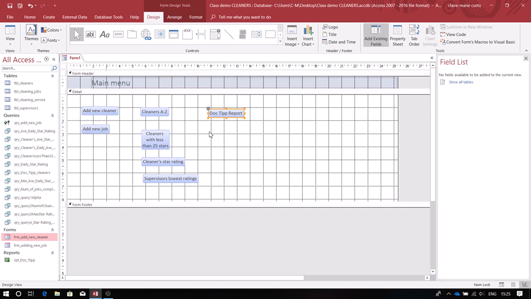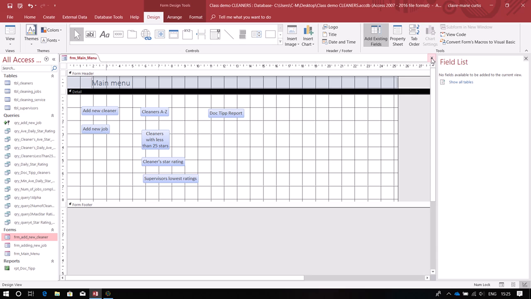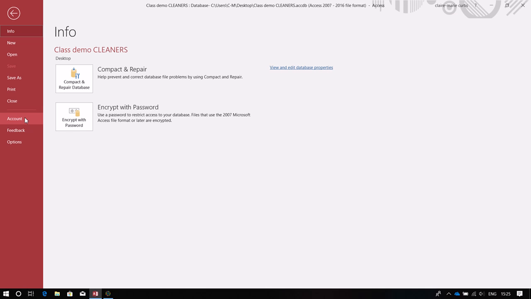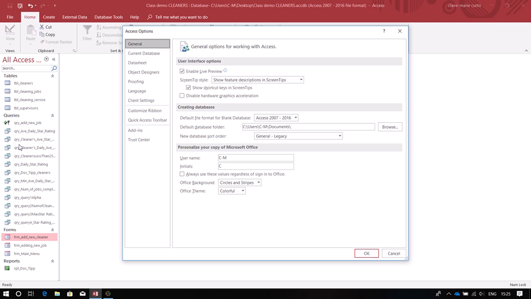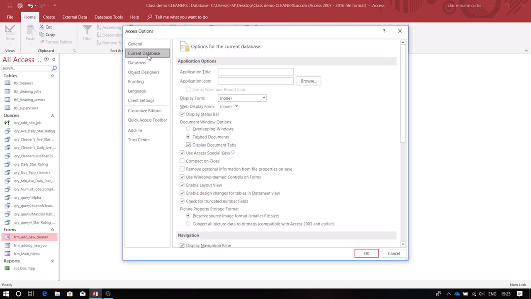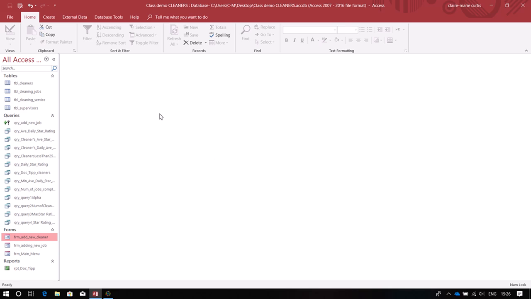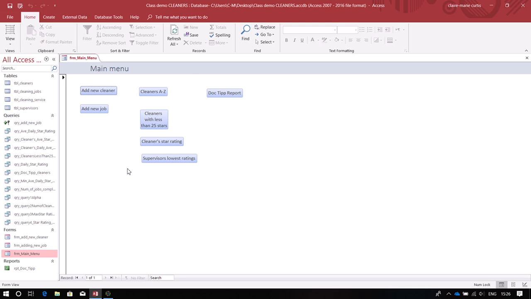When you're in design view, of course, you can control S and that will then ask you what you want to call it, and this one's going to be my main menu. Now, one of the things that is quite pertinent to your main menu is the fact that you want it to pop up when you open it. Okay, so which means we need to look at our file and our options. So there are lots of options in here. Okay, in our current database, our application option, it says display form. Okay, so we want it to display main menu from the off, and it says OK. Now it won't do that until we close it down and reopen it again, and then hopefully when we reopen it, our main menu will be the one that pops up just automatically. So when you open it, it will look like that.